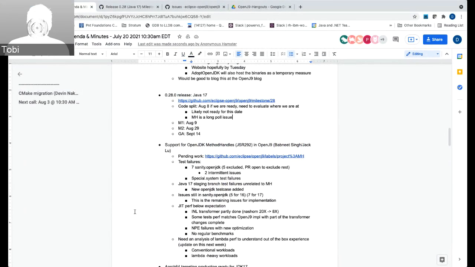Right. So yeah, we can definitely pass this message along to the JIT team that running the Lambda heavy benchmarks is a requirement to ensure that we are meeting the necessary performance characteristics that we want.